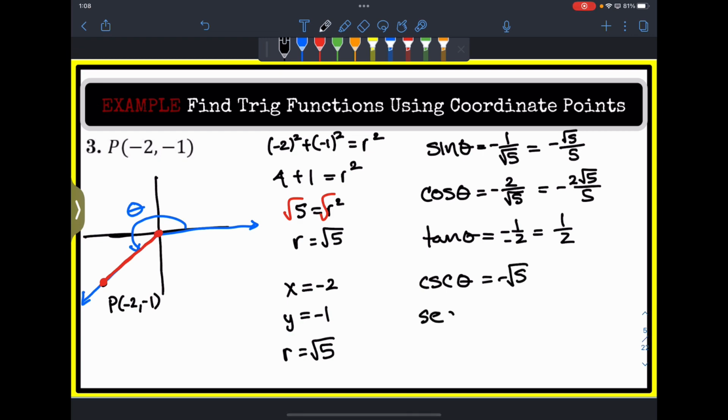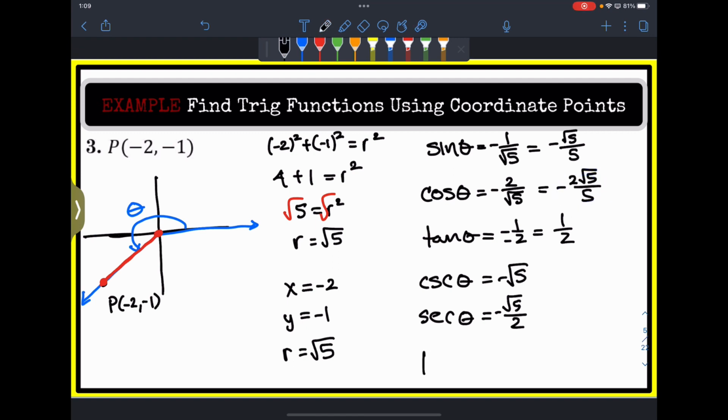And the same thing with secant. Instead of getting the reciprocal of the rationalized one, I'm going to get the reciprocal of the one that's not rationalized. Because then that puts the radical 5 on top, the negative sign, of course, and then the 2 on the bottom. And that's already rationalized, so we're good. Had I flipped this one and got the reciprocal of this, I would have to rationalize it again and then continue reducing. So it's more work to get the reciprocal of the rationalized one.